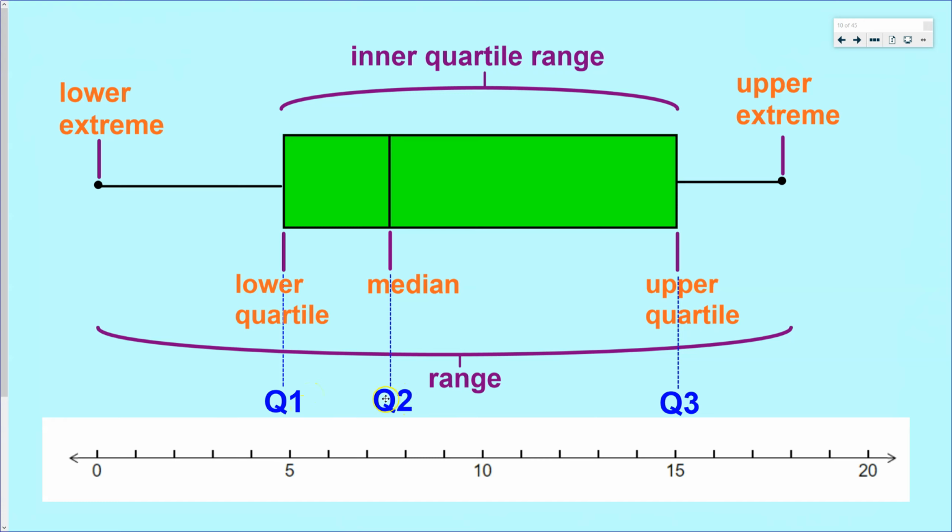Same with the median, which is Q2. That stands for quartile 2. And then this upper quartile, the top of the interquartile range, this whole thing, is often called Q3. Then we can use the words minimum or maximum, but lower extreme and upper extreme are just a little more common when we talk about box and whisker plots. And there's also an informal recognition that we can call this Q0 and we can call this Q4. That way we have Q0 through Q4.